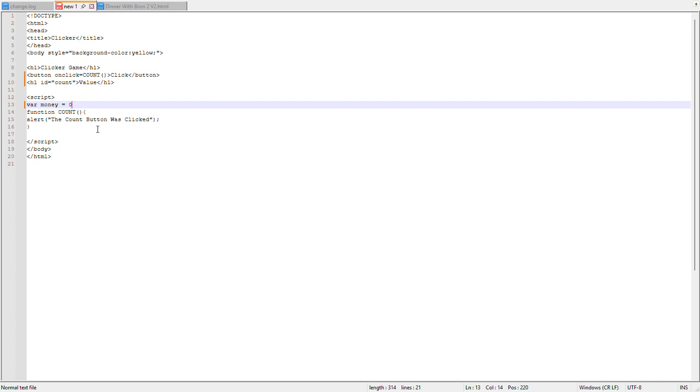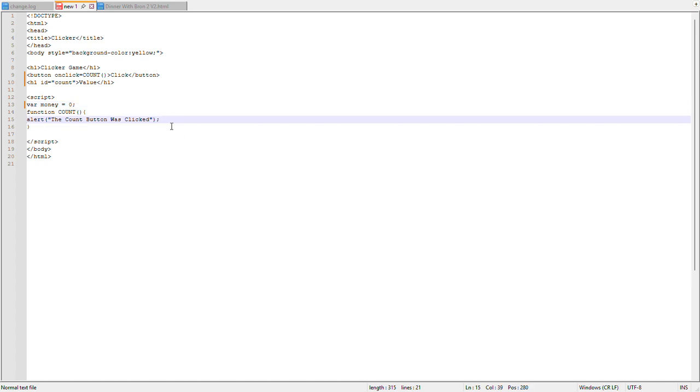Money equals 0. You can change this value right here to whatever you want. If you want it to actually be like $2,000, 4.5 million. It's not my game. Now we're going to use a semicolon to end this off.